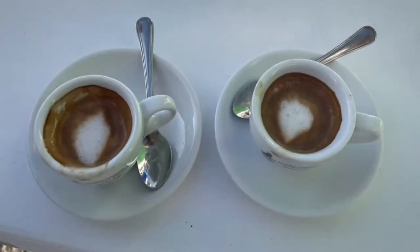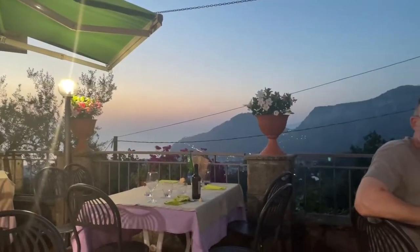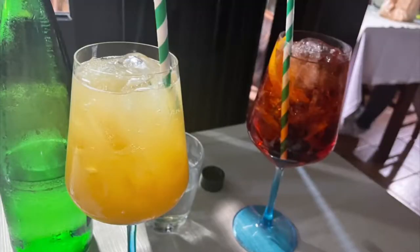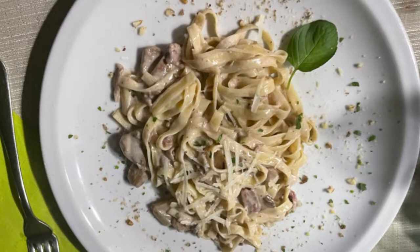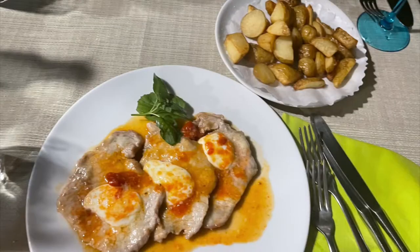We stopped back at the cafe near the meeting point, got actual coffees with cream, and began planning our dinner. We decided on a restaurant within walking distance of our Airbnb with a super cute patio overlooking the mountains. We kept our buzz going with some delicious cocktails and ordered what we thought was going to be mozzarella sticks — but was actually eggplant parmesan. We asked the waiter to surprise us with the two best pasta dishes, and he did not disappoint. We also ordered a side of french fries and, again, mozzarella sticks, but ended up with roasted potatoes and veal cutlets.